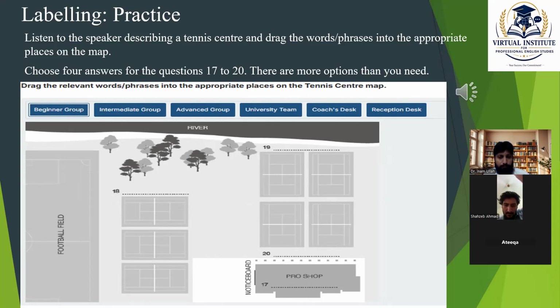Can you all see the map? It's on the notice board here. As soon as your coach has placed you in a group, he or she will post the groups and times here on the notice board. If you can't find your name, or if there are any other problems, just come into the reception desk and they can help you. The desk is actually inside the pro shop, at the back of the shop. Have you found it?